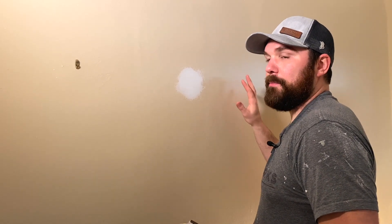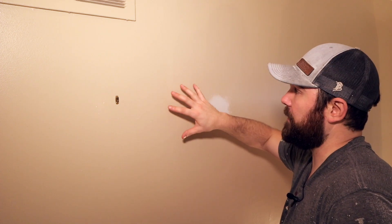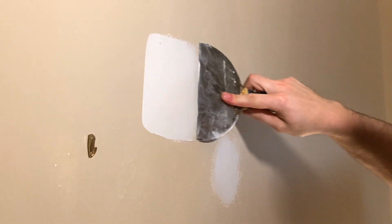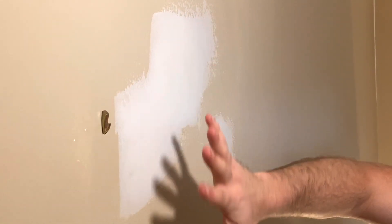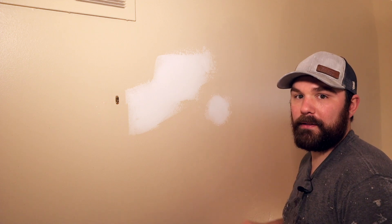That was a pinhole or nail hole we filled. Right here there's an old nail pop that was filled in with some rough texture in the wall, so I'm just gonna do a skim coat over this. You're gonna do a first pass — that doesn't need to be good, you're just trying to get the spackle on the wall — and then start to smooth it out. I feathered these edges in and it's all nice and smooth now. When we do a nice light sand on it, it's gonna be a much better texture than it was before.